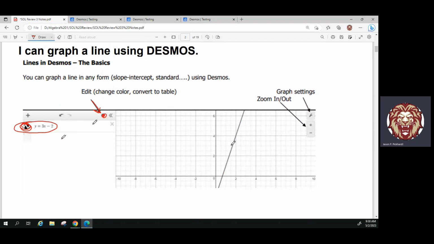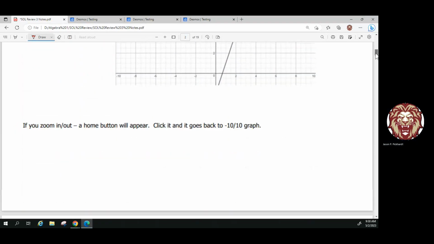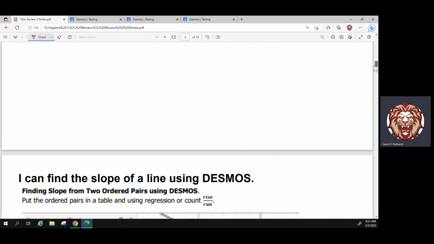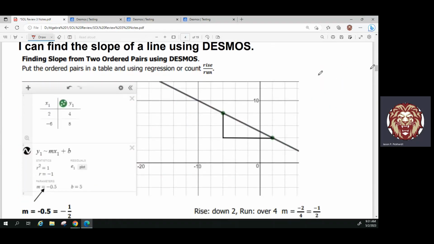You can zoom in and out. You can move around. Hopefully you know all these things. And then if you do zoom in, but you want to get back to the basic view, you can always press that home button. So if you start zooming, you're going to see a house appear right there where I circled it. And you can always press that to send you back to this screen. If you haven't zoomed or anything, you won't see the little house button. So that will only appear when you zoom. So those are the basics. Hopefully something you're really used to because we've been using Desmos all year.